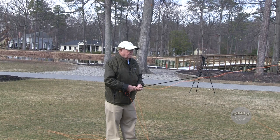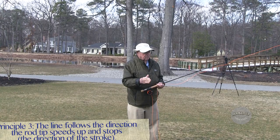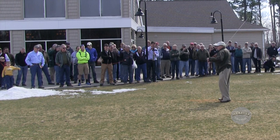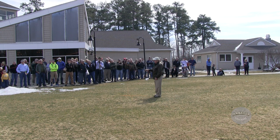But we teach in fly casting to make a power stroke at the end of a cast — and that's what screws so much stuff up. The stroke goes very slow or fast and then smoothly accelerates and stops in the direction you want to go. So if I come forward and stop with a power stroke, that's where I get all that garbage in my line. But if I come forward very smoothly accelerating and stop, there's no shock and the line is clean.